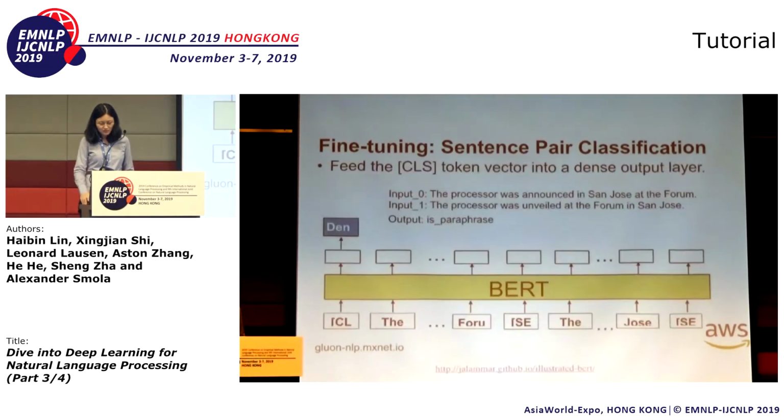The fine-tuning procedure is similar to the next sentence prediction task, where again we aggregate information through the CLS special label, and we have the separator separating the two sentences. Prediction is made through the dense vector from the CLS label. Right, so that's single sentence and sentence pair classification.